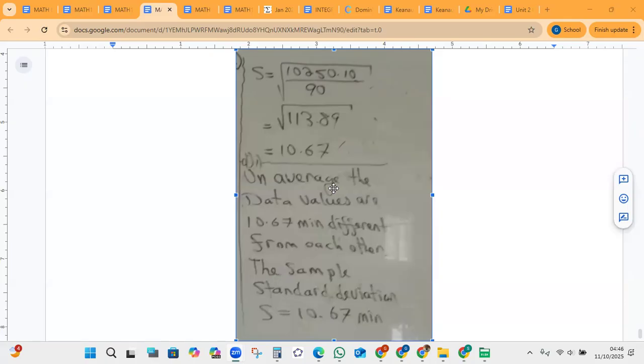This will serve as the sample standard deviation, 10.67, which will also serve as an estimate for the population standard deviation. Bear in mind, we do not know the actual value of the population standard deviation. In order to find it, you would need to collect data from the entire population, not a sample, and this can be very costly or impossible. So a sample was taken and an estimate of 10.67 was formed.